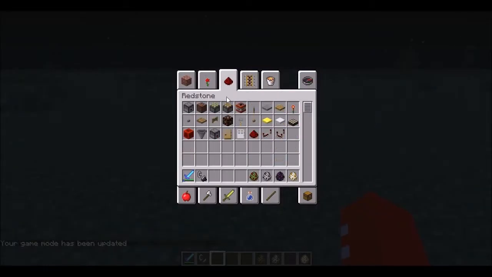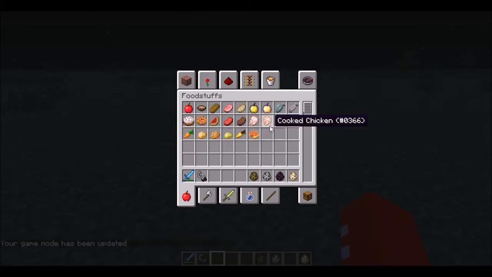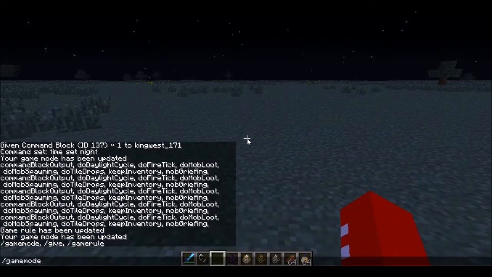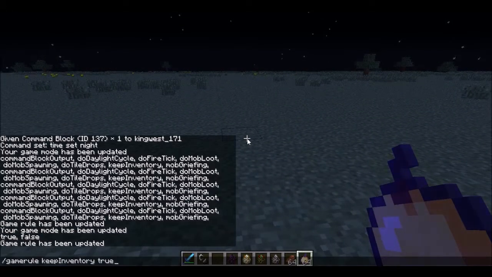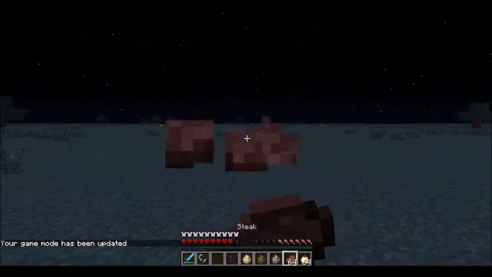I'm gonna grab some food here. That's not where food is. I'm also gonna grab some golden apples. I mean butter apples, sorry. Anyway. I'm also gonna do this. I don't know why I didn't do this off camera, but you know. Just in case I died or something, I won't lose all my stuff. And go back to survival mode. Nom nom nom.